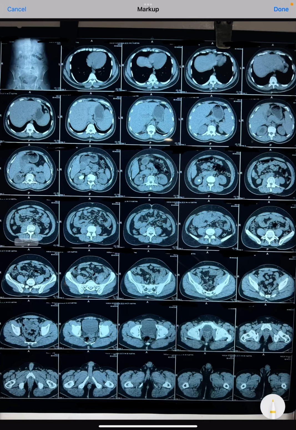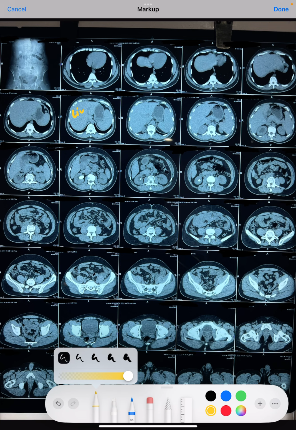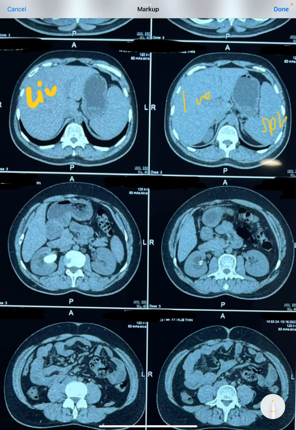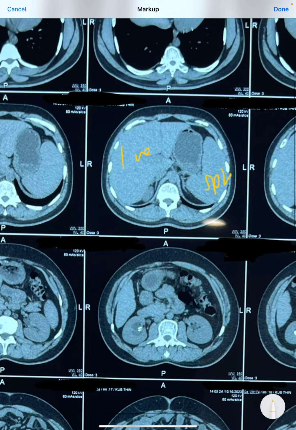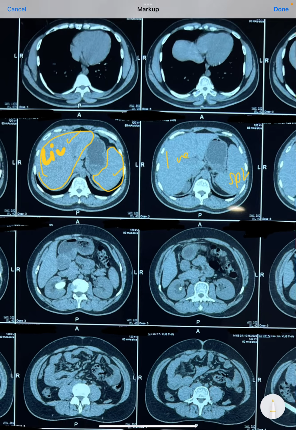Now this is a very interesting CT scan of the abdomen. Now why is this a CT scan? Because this is the liver. This is the abdominal CT scan where on the right side we can see this is the liver, this is the spleen. Now it is very important to understand that the radiodensity of the liver is equal to the spleen. So you can simply compare this with this. This is the left-sided structure which is spleen, and this is the right-sided structure which is liver.